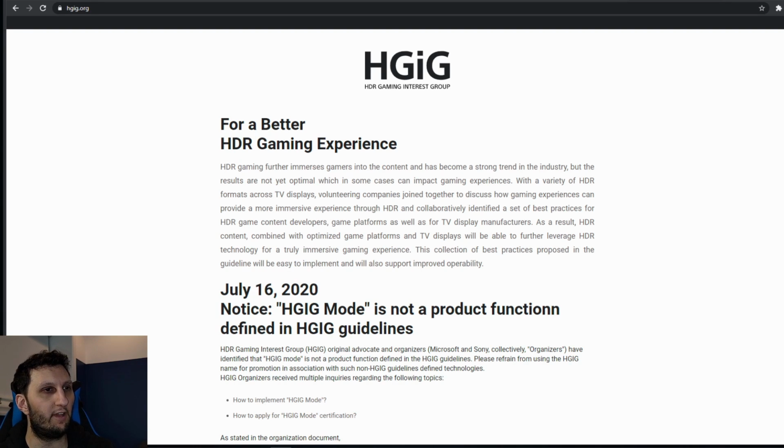In terms of should you go out and buy one of these TVs right now, it's really up to you. It can make gaming in HDR a better experience, but it's not clear across all games. It's going to be hit and miss.